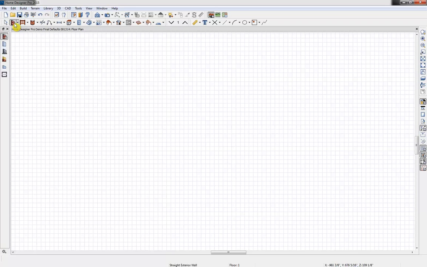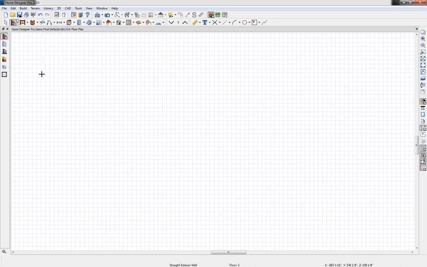When I click on this icon, you'll notice that I have child icons that appear below. So this is great. It's a quicker process once you learn the program to just access one of these tools over on the left versus always going through the drop down. But a nice feature with the drop down is that you can find the particular tool you're wanting to use, as there's a definition located on the right of that tool. So I'm going to grab my straight exterior wall.